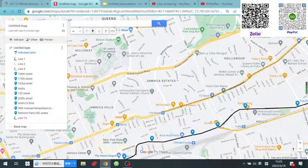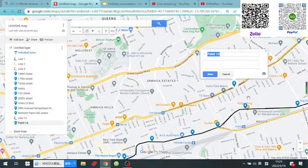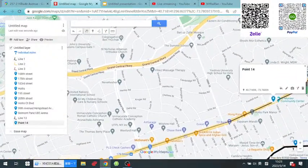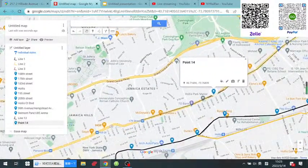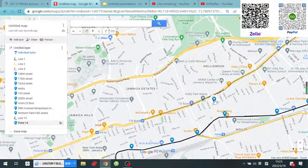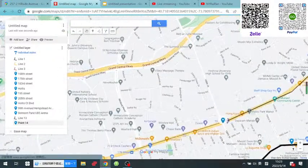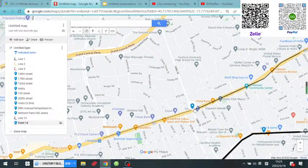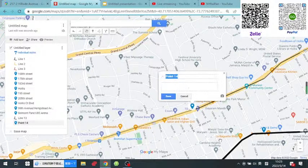So typically we have stations about 10 blocks apart, but I want to space them out a little bit more. So 190, 100. Why don't we do like around here? I don't want the station to be too close to it. Here's pretty dense, right? So for the first few stations it will be a little bit closer. It will be here, I think 188. Yeah, and that's nine blocks. That will be good.